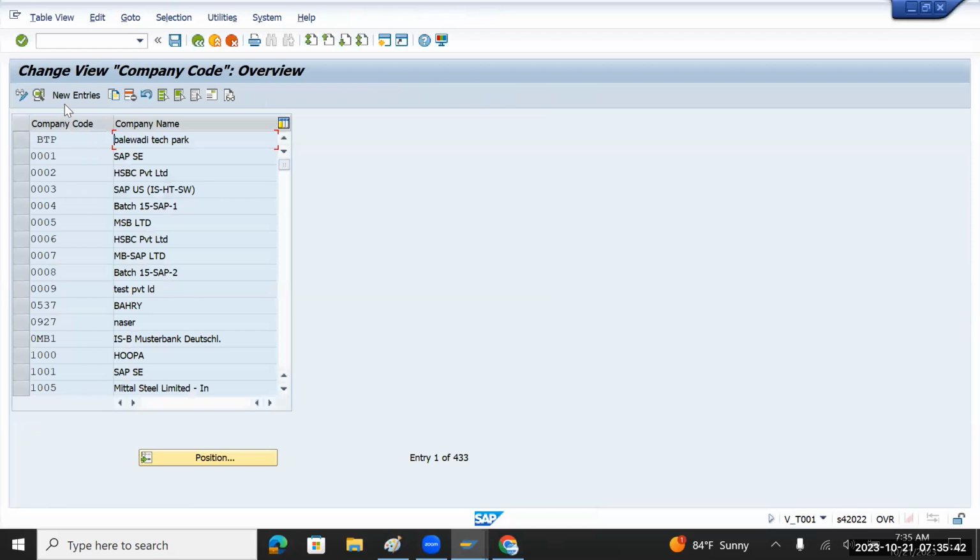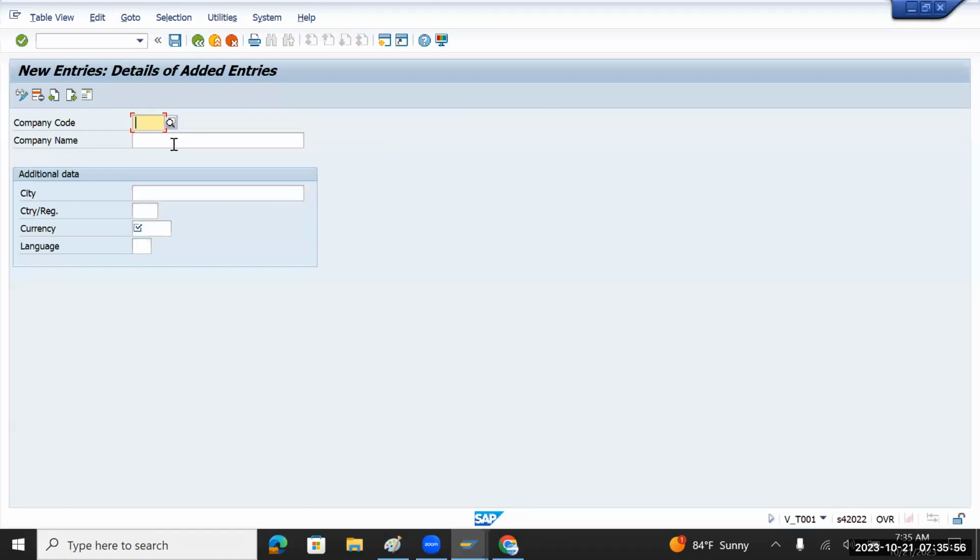So first thing, you need to click on create new. So we are creating a brand new company code in this SAP S4 HANA 22 version. Click on new entries. So I'm going to create Tata Motors India.